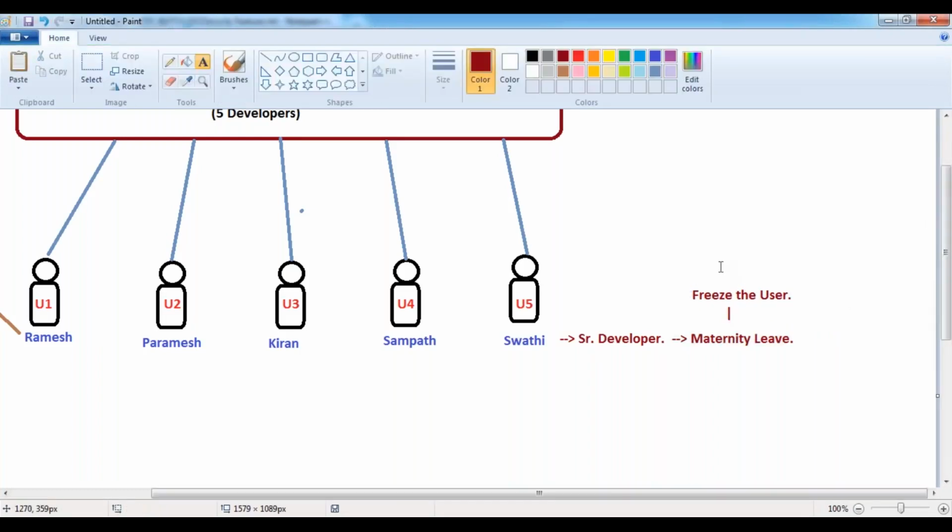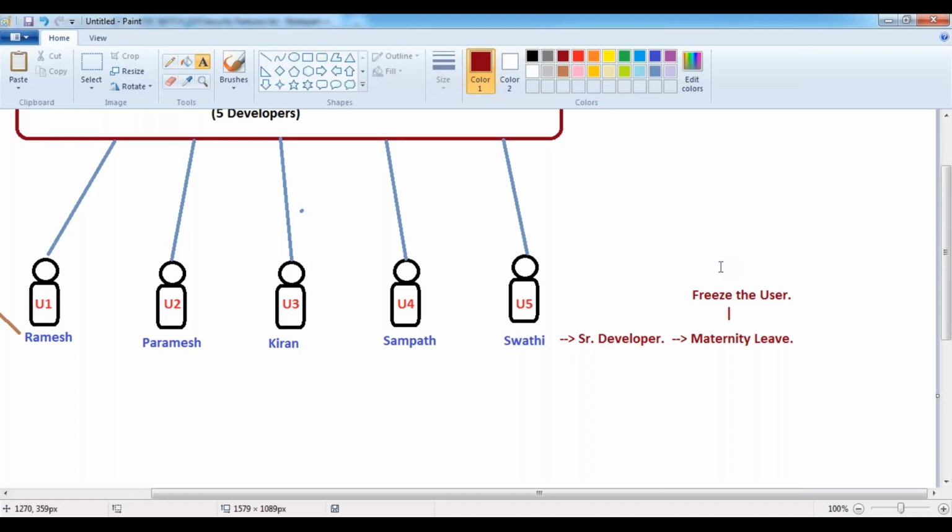What do you mean by freeze? For example, whenever you are playing videos or audios on your mobile or smartphone, you have 2 options: pause and resume. The pause option stops playing that video or audio. The resume option restarts playing that video or audio. Same concept: freeze, unfreeze. Freeze is used to suspend the permission to log in to the Salesforce application.